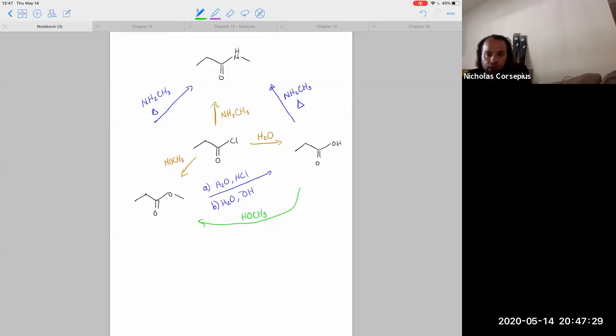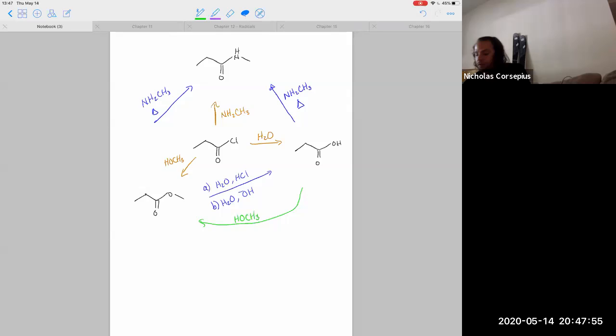You just toss in an amine, you're going to get an amide. Water, you're going to get a carboxylic acid. Alcohol, you're going to get an ester, right? That's kind of the most important ingredients here. The details of the catalyst, yeah, that's important to know, but if you don't have that first, you're screwed, okay? Now, I'll tell you, there's only one way to do this. There isn't the same two ways. Only one of these two conditions will work.